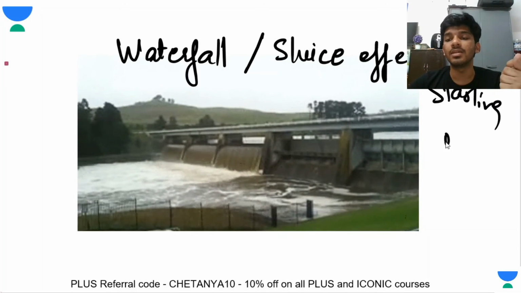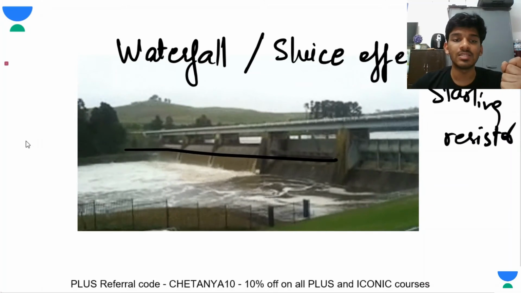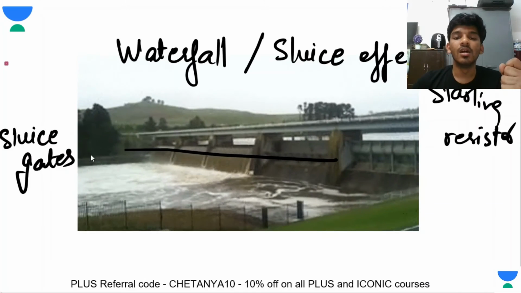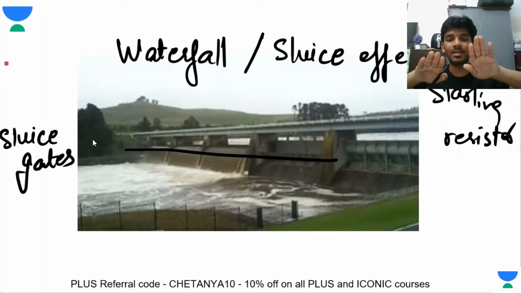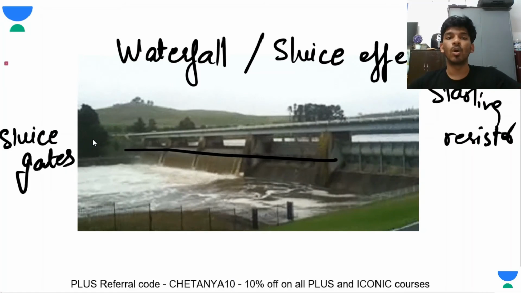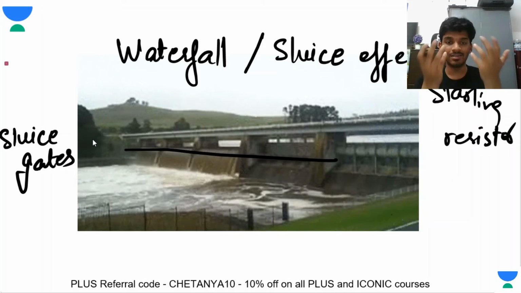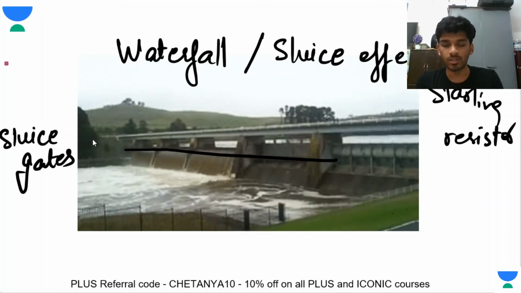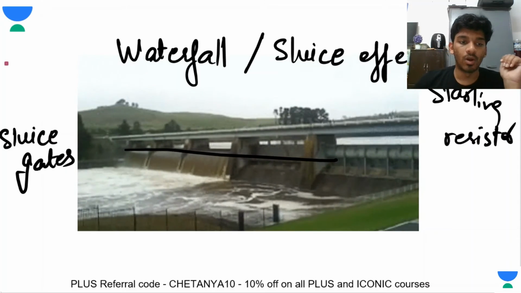So essentially what is happening is, if this is a dam, right, these are called sluice gates. I don't know the exact pronunciation, but this is what they are called. So during the time these gates are opened, there is a pulsatile flow, and suddenly when you close the gates, the flow stops. So that is something like what is happening here. Similarly, in a waterfall, when there is a gush of the river from behind, there will be a sudden lot of falling, and when the pressure is low, the falling of water, or here you compare it to blood, will be less. So now you understand why it is called the waterfall zone, right?